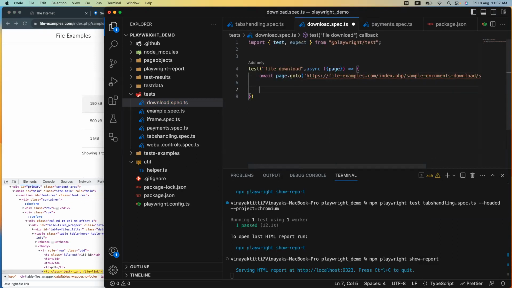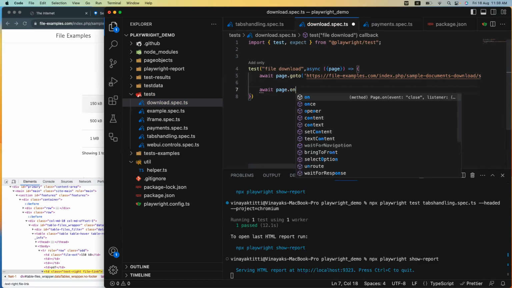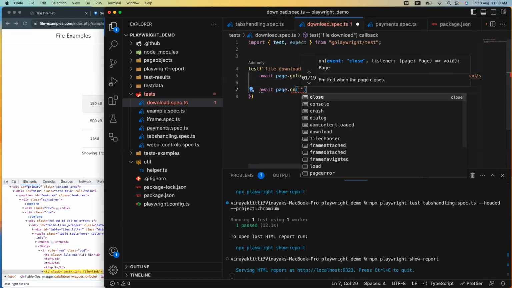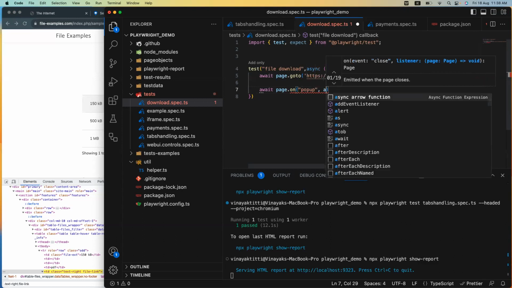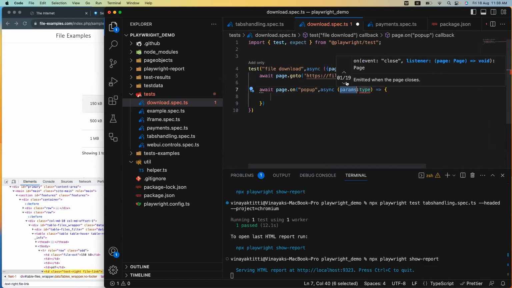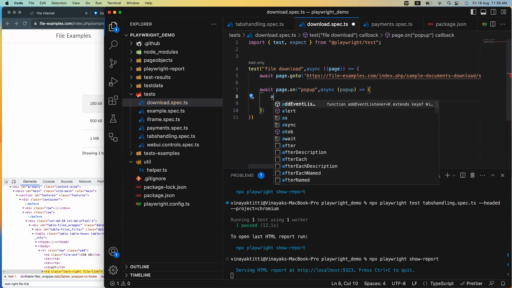Okay, here also we can create, for example, if we are handling any pop-up, we can use the pop-up event listener, which is page.on. And here the function is where we are calling the pop-up. Just for the safe side, if any pop-ups trigger, it will close.